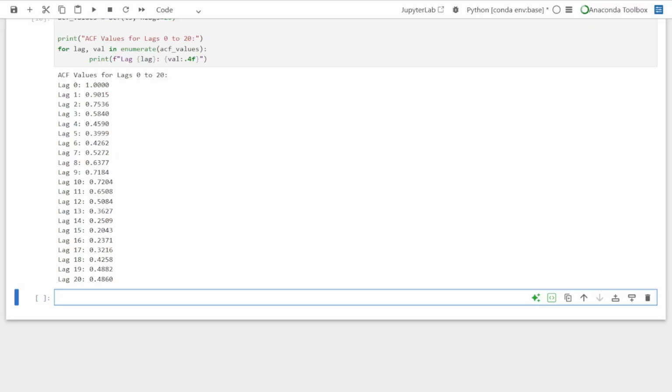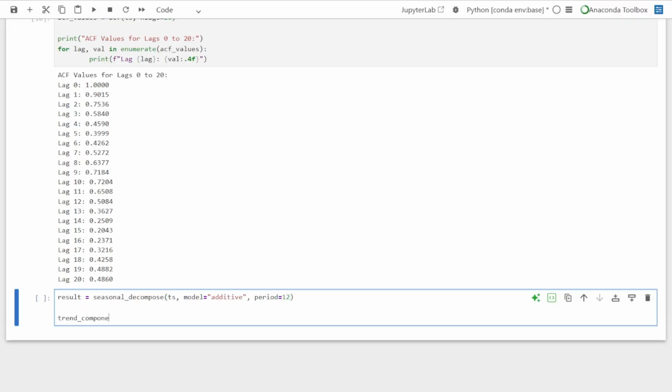With our autocorrelation analysis confirming a strong cyclical pattern, it is time to isolate the individual components of our time series. We use the seasonal decompose function from the Statsmodels library to do the heavy lifting. We pass in our time series data and specify two critical parameters. First, we set the model to additive because our components simply add together to form the final signal. And second, we set the period to 12, which matches the annual monthly frequency of our dataset.